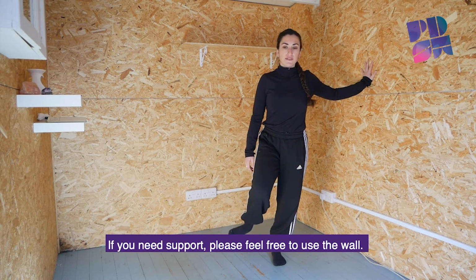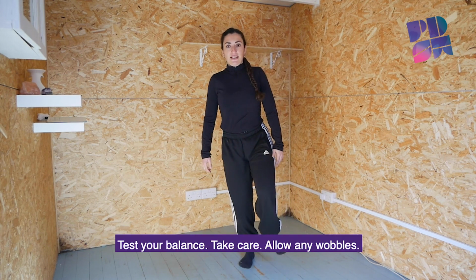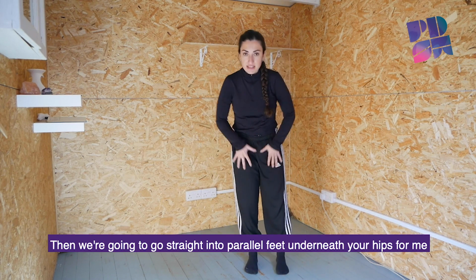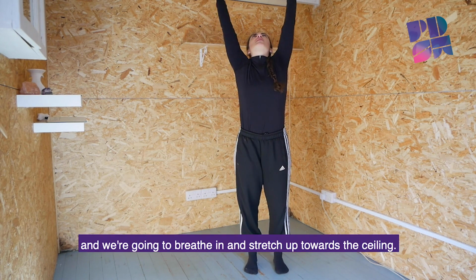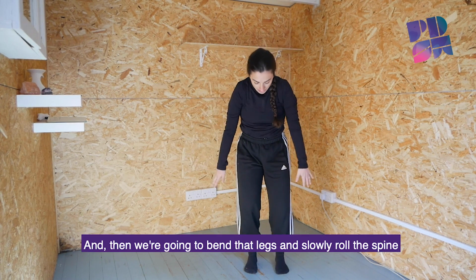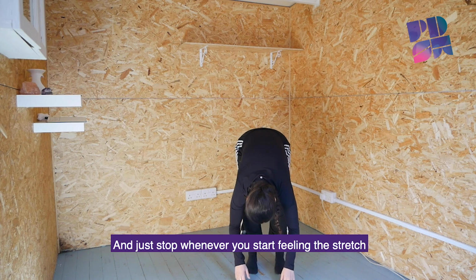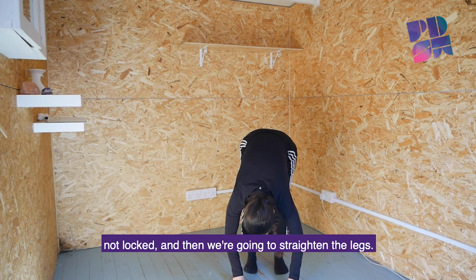If you need support, please feel free to use the wall or test your balance. It's okay, allow any wobbles. And then we're going to go straight into parallel, feet underneath your hips for me. And we're going to breathe in, stretch up towards the ceiling. And then we're going to bend the legs and slowly roll the spine all the way down towards the floor. And just stop whenever you start feeling a stretch. Make sure that your knees are nice and soft, not locked.